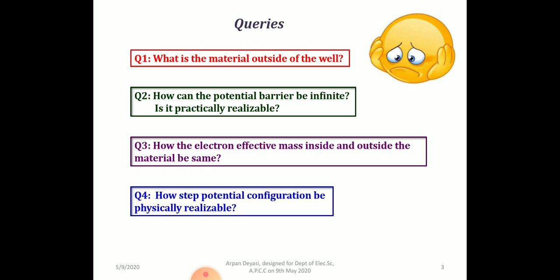So all these queries which are made for this quantum well, the particle in a box problem, have to be solved in more detail. So let's go much deeper. Think about how really a heterostructure is formed, or how a quantum well is formed. In the next 2 slides, I will discuss first how a heterostructure is formed, and after that how a quantum well is formed.